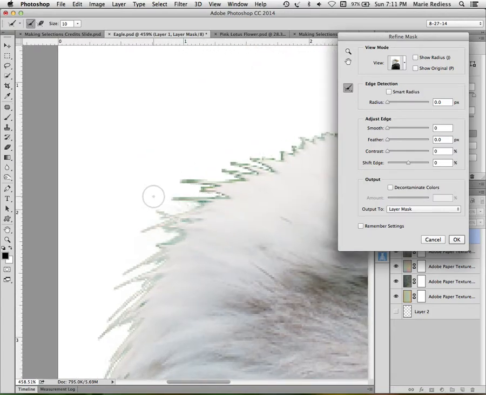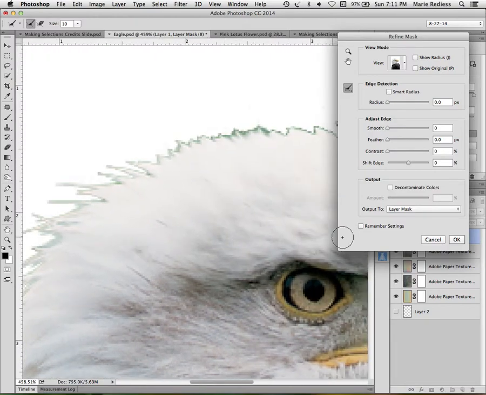Basically, the refine radius lets us make those translucent. Another option we could try is the shift edge, but it really doesn't seem to do as much good as the refine radius tool, so we'll leave that at 0.